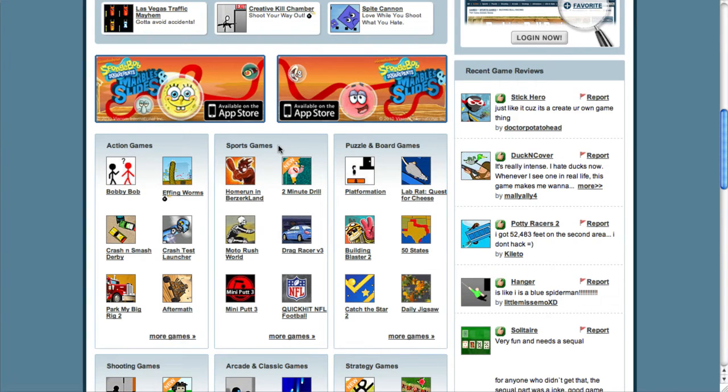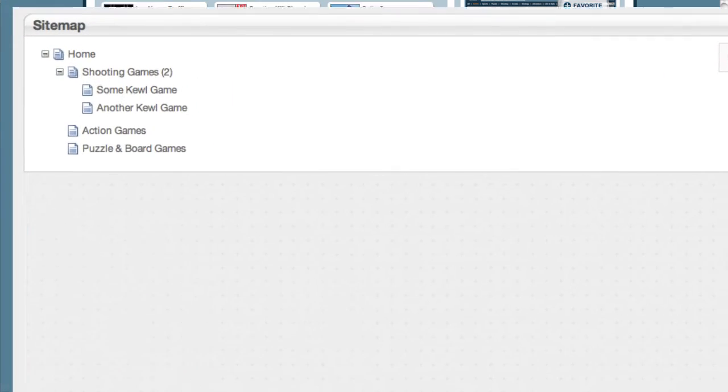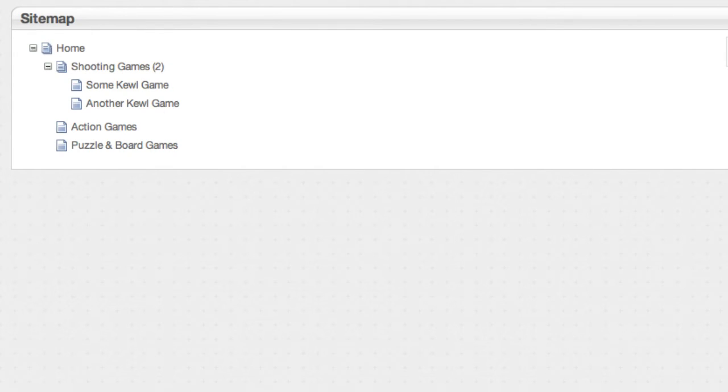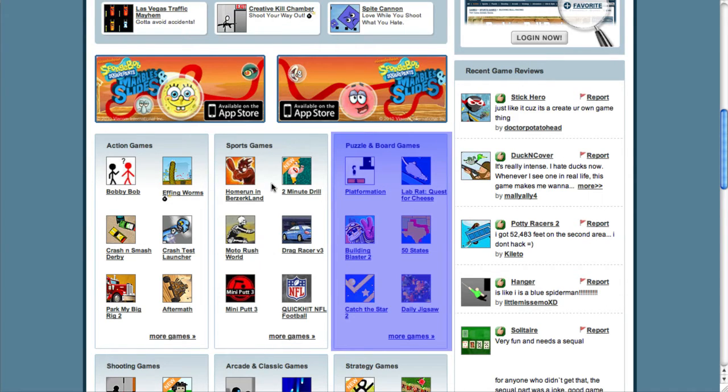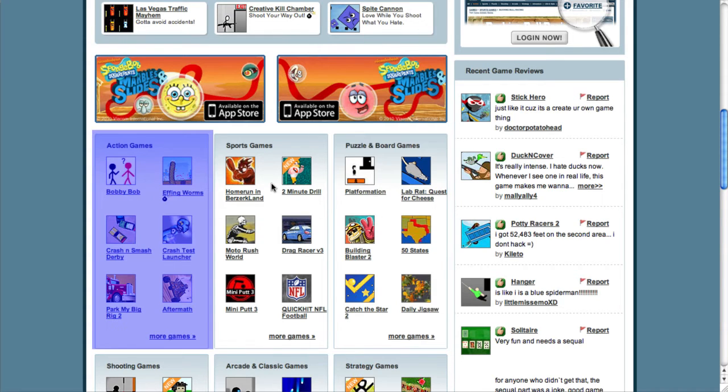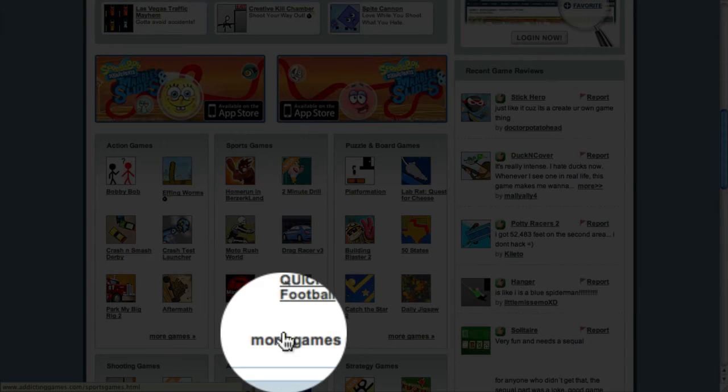So we would make our site tree match those categories. You would have home, underneath that you'd have action, sports, and inside of each one of those you'd have a game. Each one of these featured area blocks could probably be managed by one block type, where you would pick a category level in the tree, tell it how many games you wanted to feature, maybe choose some options on whether you wanted to feature them by most viewed or most played or highest rating, or however they're pulling this stuff back. And that block could also just throw up the more games link that would point to the category as well.